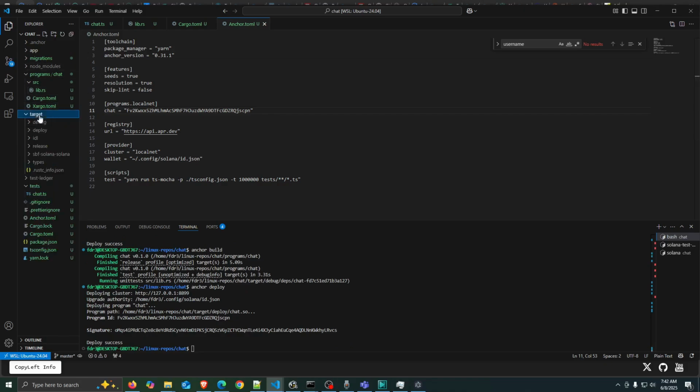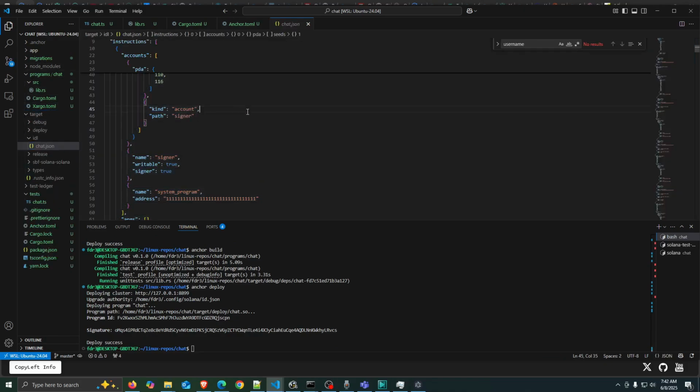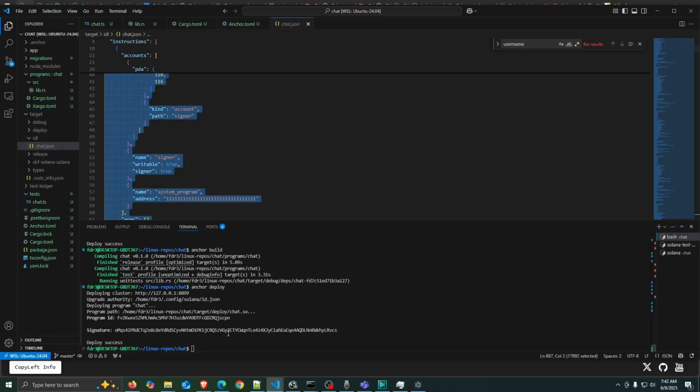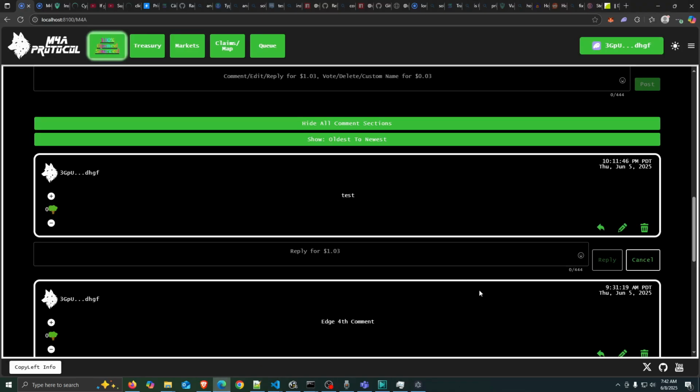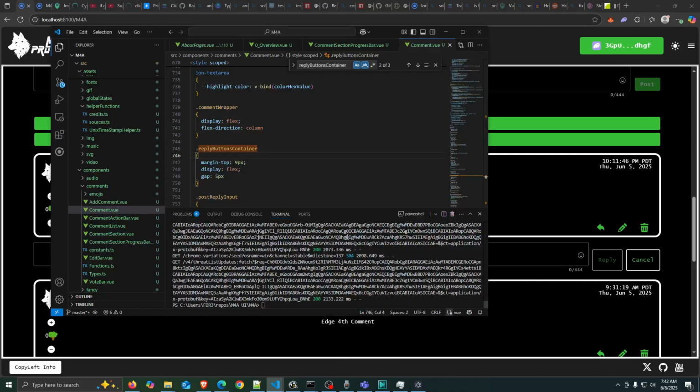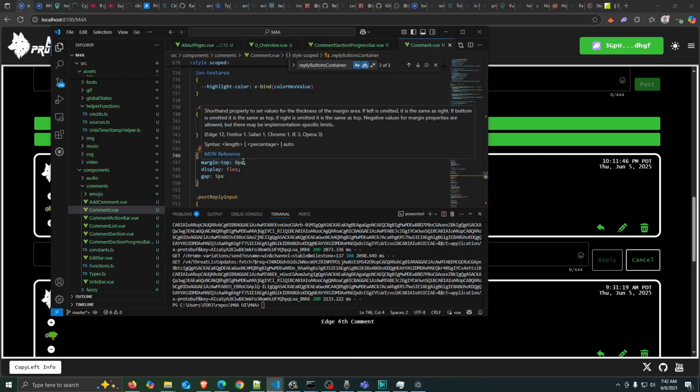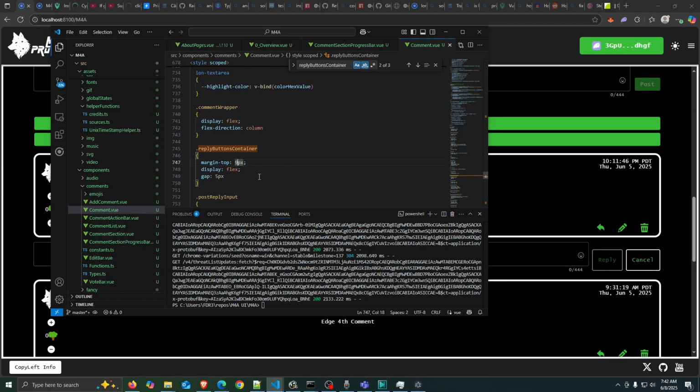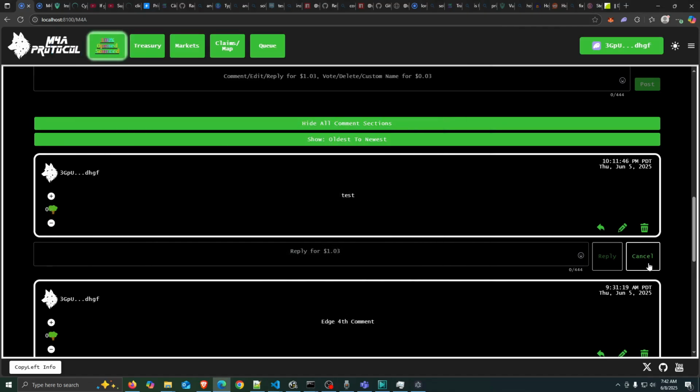Okay, so we got our new IDL file. But before we actually put that in, I noticed that these buttons were off. It didn't really seem like there was anything different between this tutorial project and the other project, so it's something that we can just fix. Normally when you mess with the margin, it moves the whole thing, but I can just add some negative margin to pull it up, and that is good enough so that it looks better.